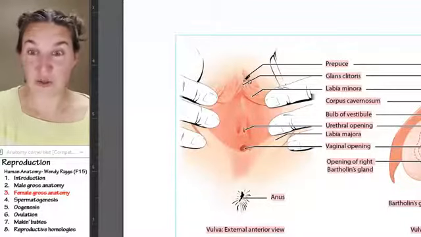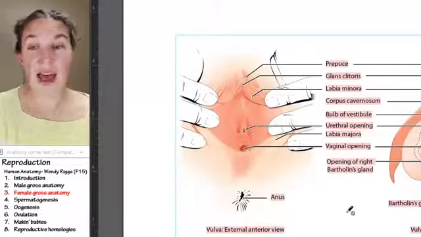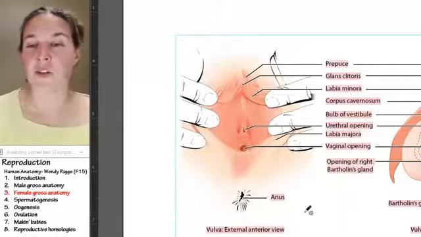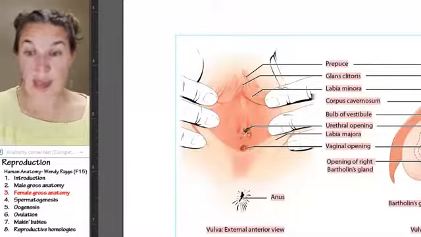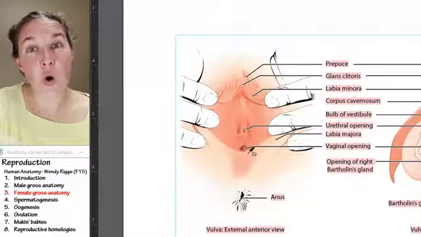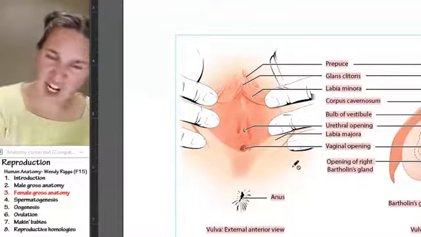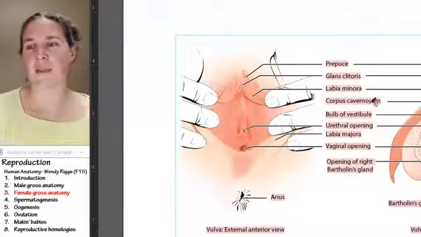Inferior to the clitoris, you have the urethral opening, and that is coming directly from the bladder. Nothing else comes out except for urine. But you'll see that that's actually a separate hole that is anterior to the vagina. This is the opening to the vagina. You don't have vagina unless you go in. The tube itself is the vagina.